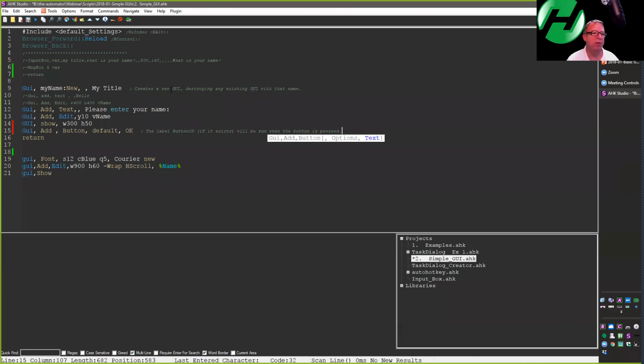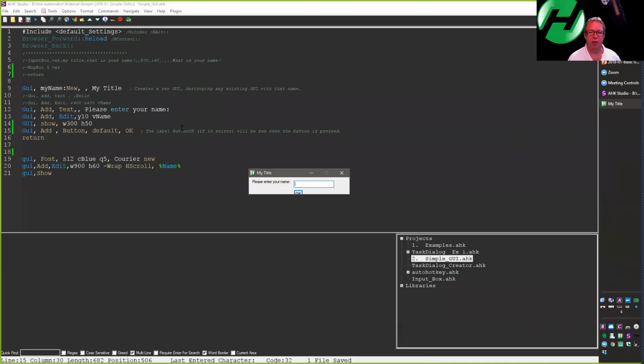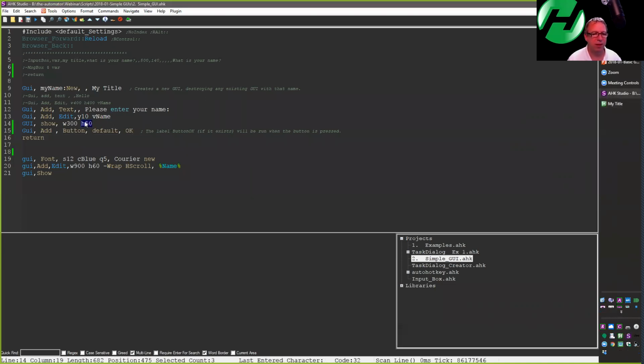So now what I'm doing here is I'm going to add a button, and I'm going to make it the default option, and that way if I hit enter, it'll automatically be on that one. Actually, let's change this to say, we'll leave it as OK. All right. Now, save that. I don't know if this will cause an error. Nope, it didn't cause an error, but let me make this a little bit bigger.